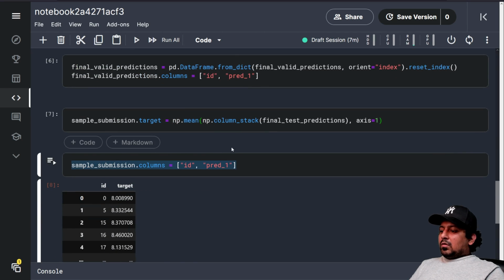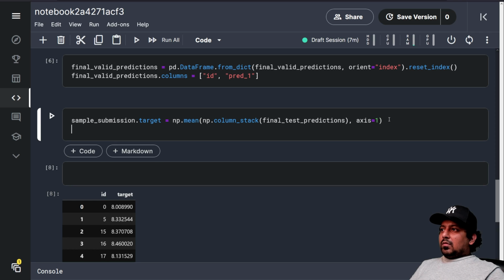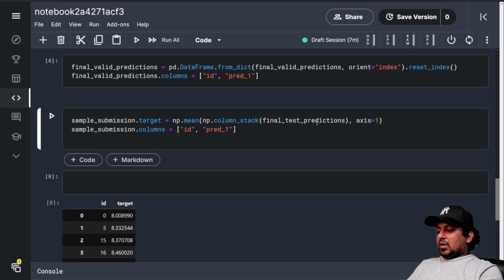Okay, let's do all this in the same line, and now I can save it. sample_submission.to_csv. I can save it like test1.csv, let's say, or I can just call it test_pred_1.csv and index equal to False.